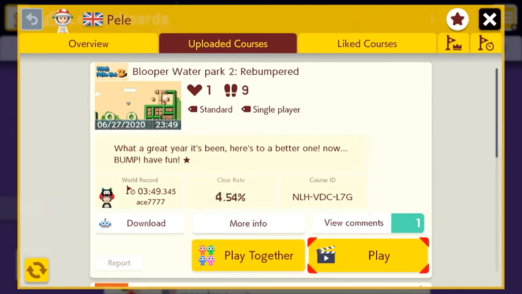It's been a while since I've done a video on this particular series. I wanted to play this one by Pele. He just published it yesterday, and it's actually a sequel to a level of his that I played not too long ago. It's called Blooper Water Perk 2 Rebumpered. It's a standard single-player stage, and it says: what a great year it's been. Here's to a better one.